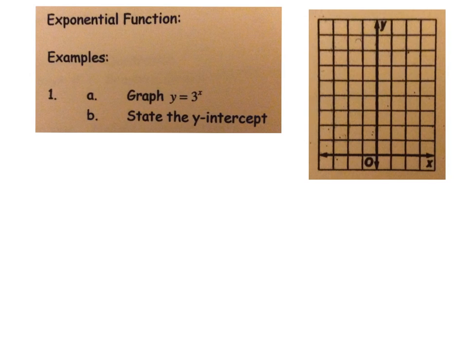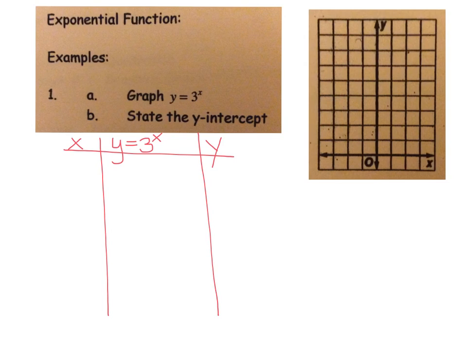We're going to graph y is equal to 3 to the x power. First of all, let's set up a table so you can see what happens. So this is x. This is going to be our function, y is equal to 3 to the x power. And we're not going to use our calculator right now. We're just going to really explore it. First of all, let's just see what happens when we start with positive exponents. So we're going to do 3.